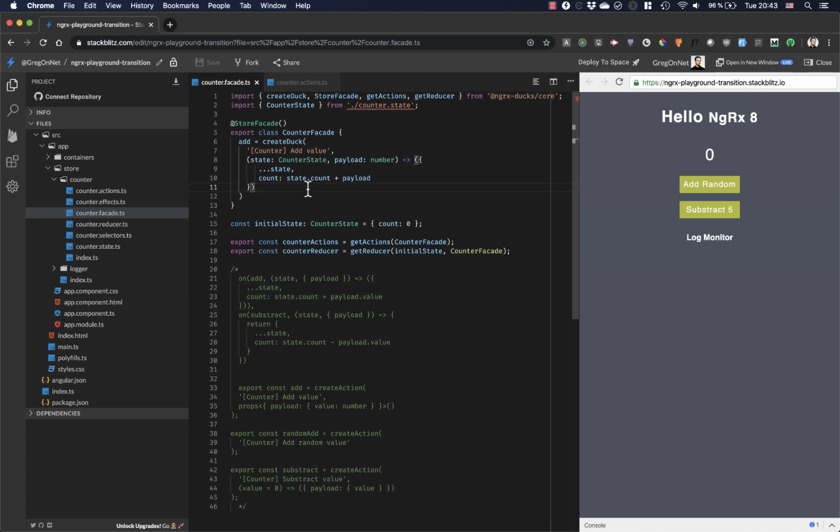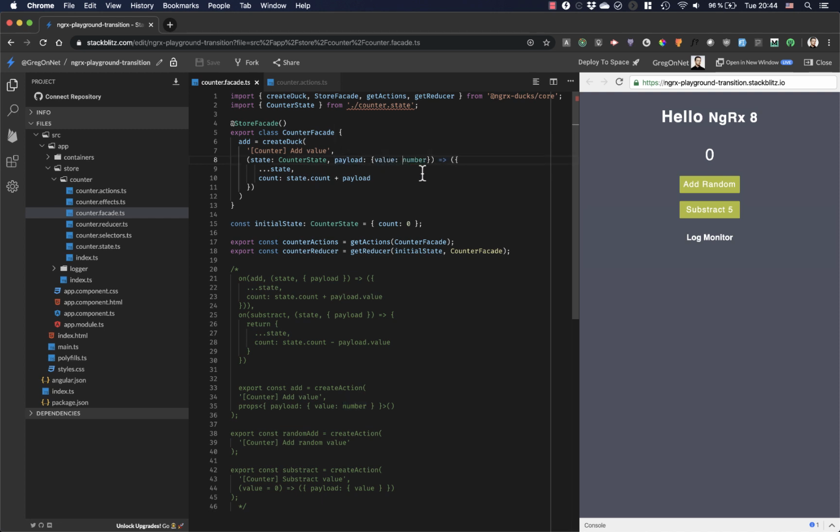It waits for this action being dispatched, and if this action is dispatched, this case reducer is executed accordingly. As you can see, I think I made a little mistake here because the payload is not of type number. Payload has somehow here also a value property, and we should match this here as well.